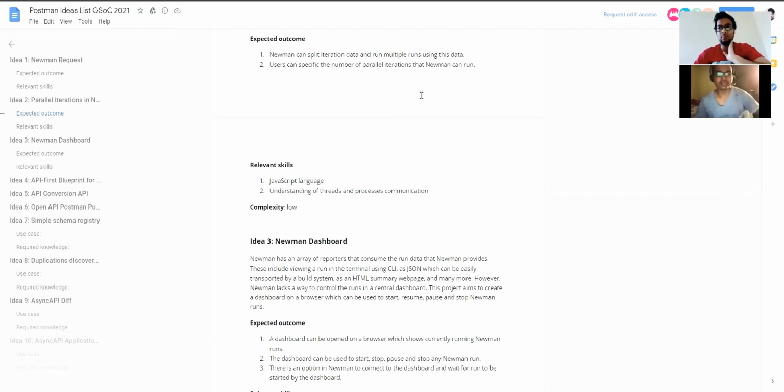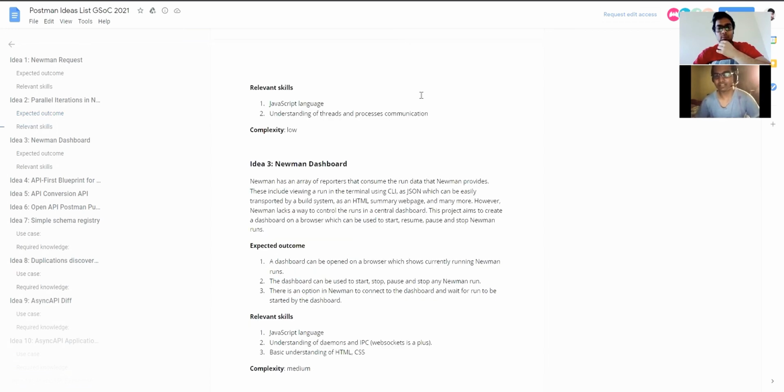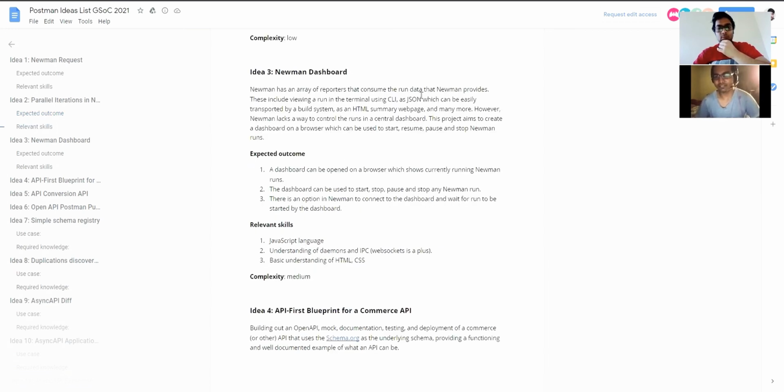If you shortlist 10 and then try to set up 10 repositories, you will understand, okay, this is not my cup of tea, or I can't continue with this project idea. I'm not getting much information about the idea, or I'm not getting any help from the mentors or other developers. So you will remove the idea lists one by one, and then focus only on 2.